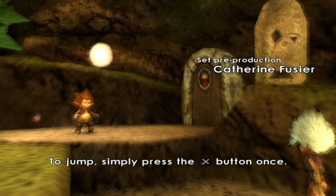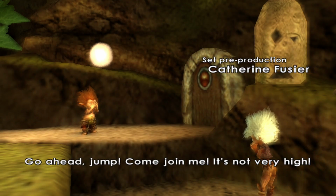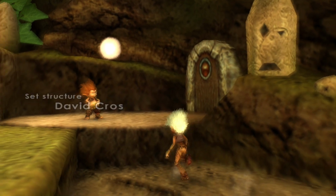To jump, simply press the jump button once. Go ahead, jump. Come on, join me. It's not very high. Good!